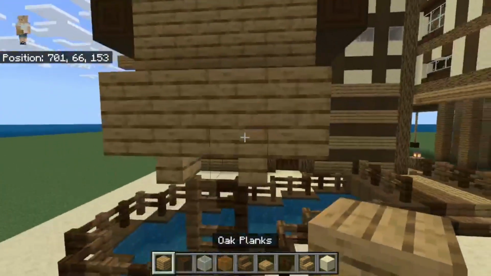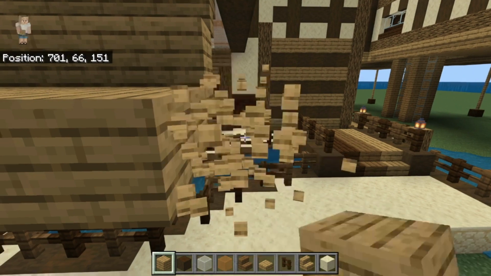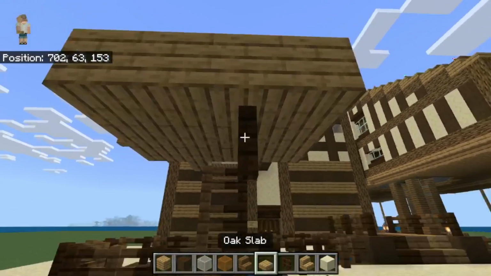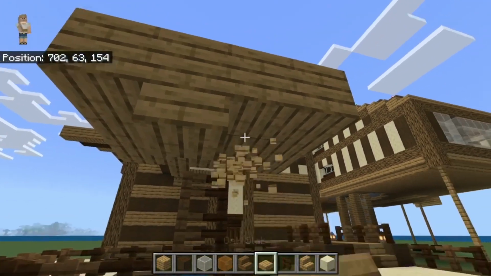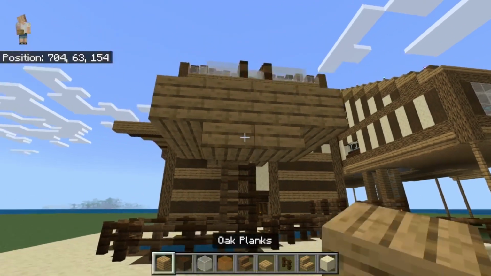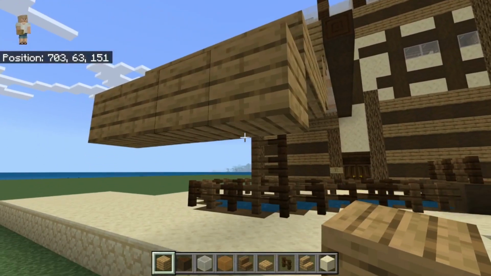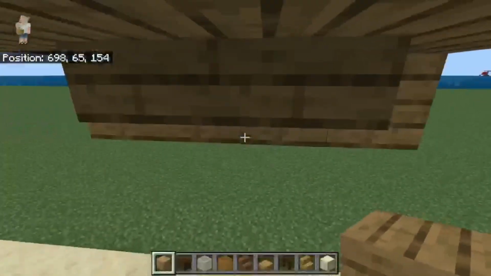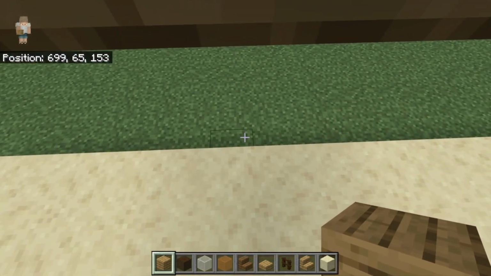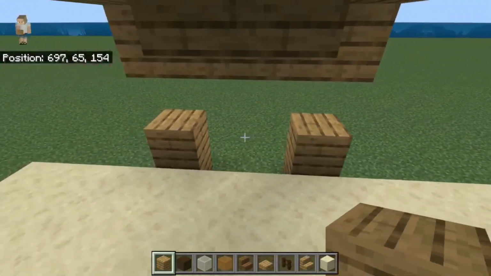So behind here, we need to have two rows. But no, we can actually do three rows of oak planks, followed by two oak slabs there. And then we can place 4 oak planks along here. And then let's see, from the middle two, go down here. Actually, what's the floor? Oh, no. Well, first of all, just put a little doorway kind of thing.